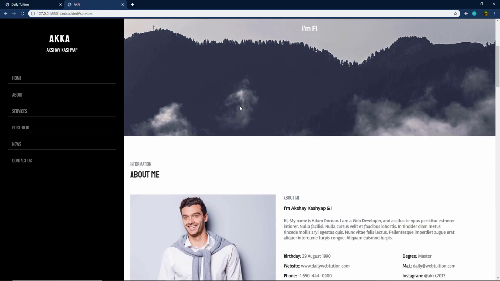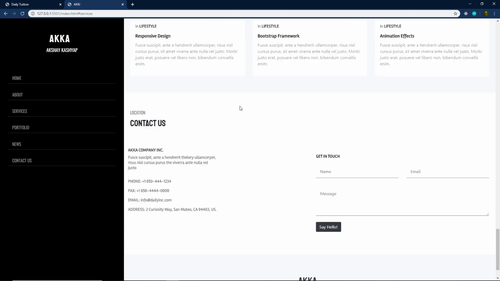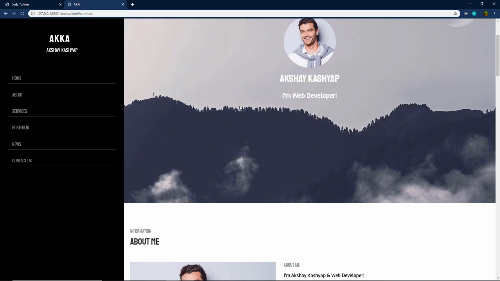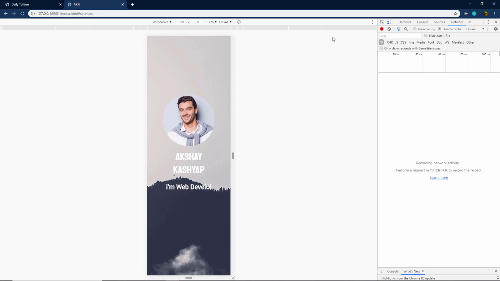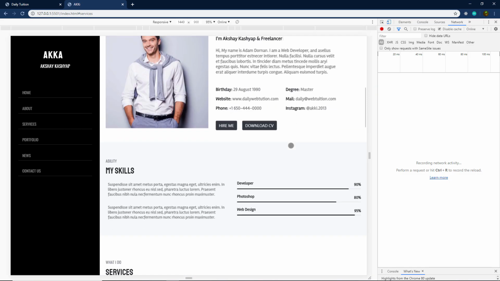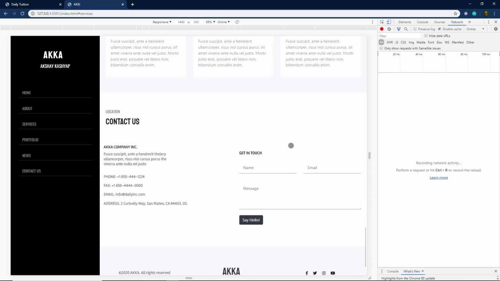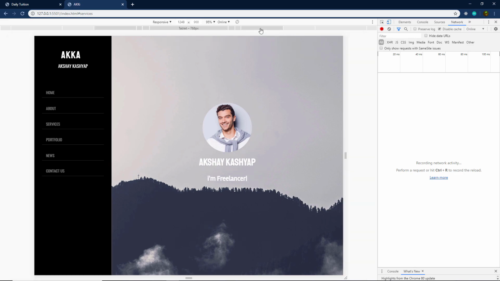Now this website is completely ready, but let me just check this website for other devices. For example, let me just check this website for mobile and tablet devices. So let me just open the inspect tool, Control Shift I to open the inspect tool, and first I will open the large laptop viewport. So you know that this website is responsive for the laptops, for the large viewport. Let me just decrease the viewport width and just open the tablet viewport.